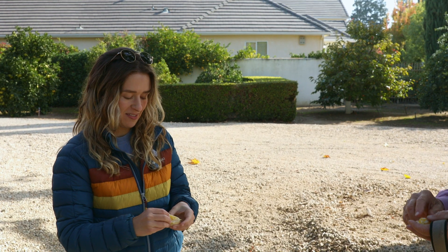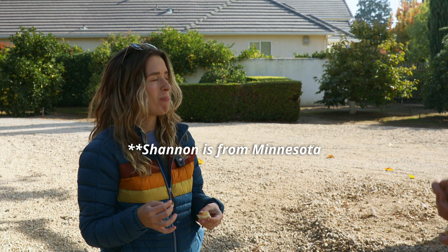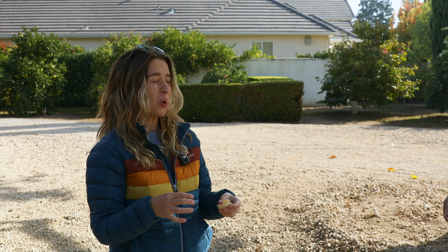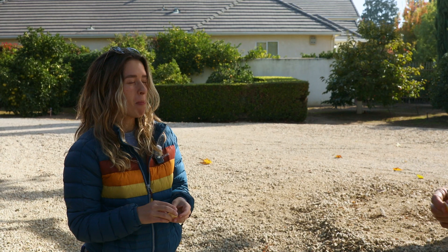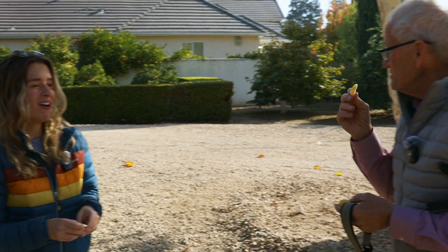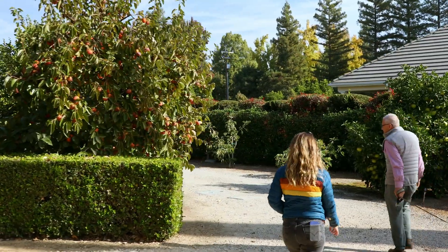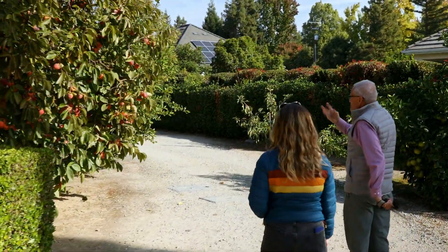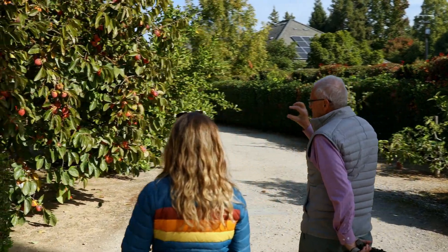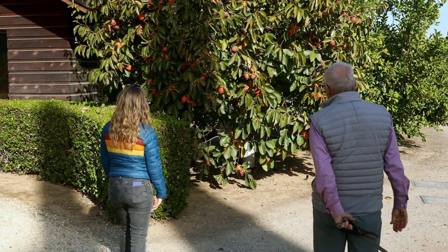You might be surprised — it's better than any orange you could grow in Minnesota. That's tart. He did warn me, and it is good. That looks like a Hachiya persimmon — it has that shape — whereas the Fuyu is flat. So this is the persimmon you use for making cookies.